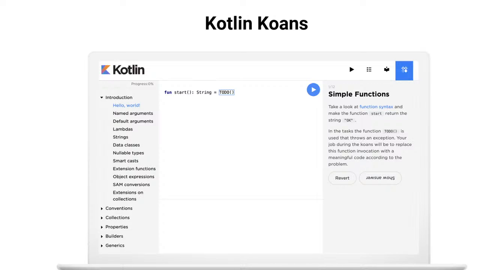So Kotlin Koans will be something like this. You will get an experience similar to this. What you need to do is type down the correct syntax and run it, and as it is correct, you go to the next. This way you make progress. Completing Kotlin Koans will give you 1 badge. I will be showing you how to do it. It is not compulsory, but you can do it if you want to learn at least the basics of Kotlin, and I would suggest you do it so that you can get the badge.